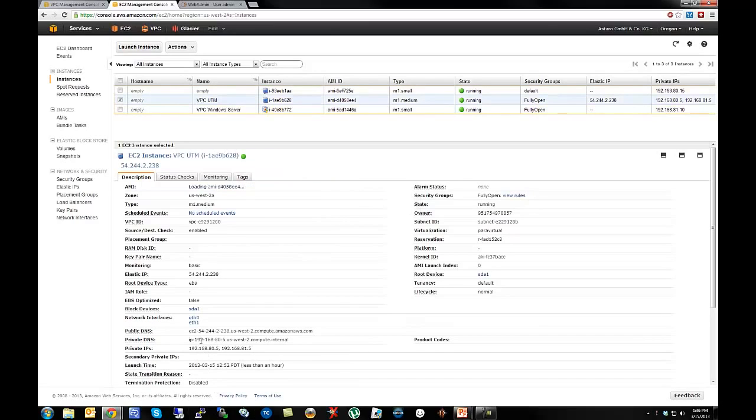UTM. It has a public and a private subnet. We did attach an elastic IP to that, so we're able to see it. Amazon also gave us a host name that we've been using for a lot of our communications today here, which is this host name down here. We've downloaded a key file. We've made sure that we're using a fully open security group, so there's no Amazon firewall getting in the way there. And then what we've done is we've changed some routing in the VPC routing section.